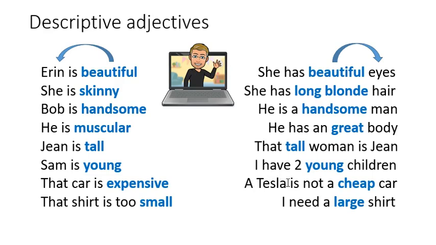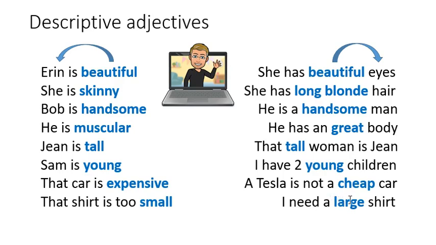A Tesla is a car, by the way. A Tesla is not a cheap car. That's the make of a car. An electric vehicle, by the way. A Tesla is not a cheap car. The adjective cheap is used to describe the noun car. How is the car? Not cheap. We use the word cheap and expensive when we talk about the price of something or sometimes the quality of something. So if it's not cheap, it means it's probably a high quality car.